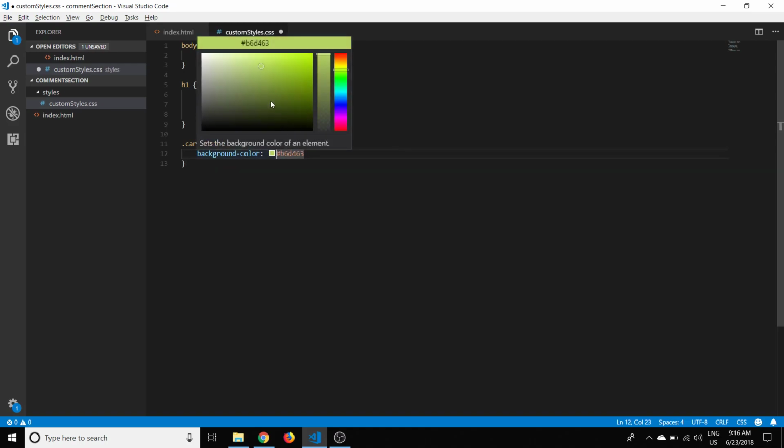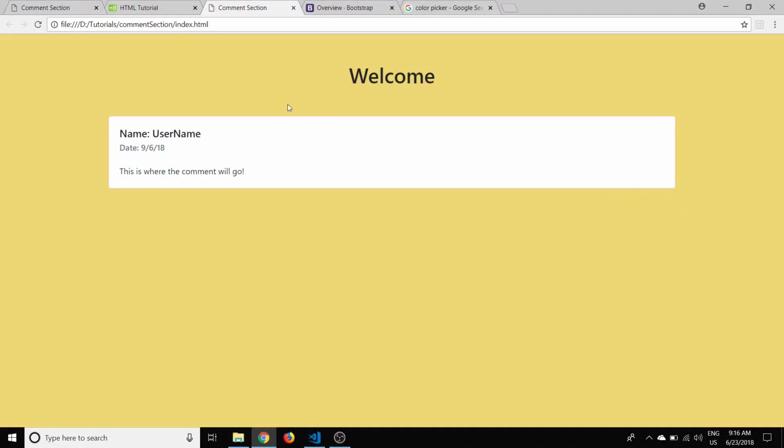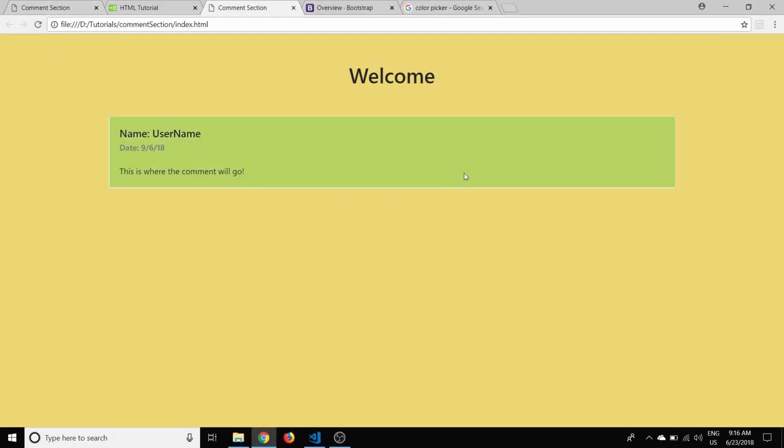Yeah, so if you double click this here, you can actually move it around. And this is sort of the same as the color picker on Google. So you can do that as well within Visual Studio Code. So we're going to save that, and let's make sure that that color actually took effect. If we refresh here, there we go. We can see that this color is taking effect here.